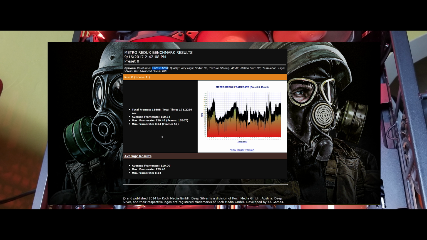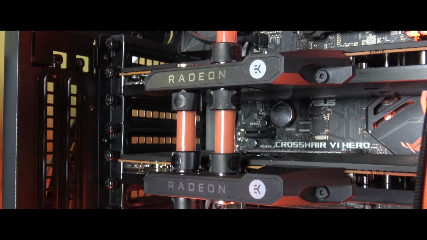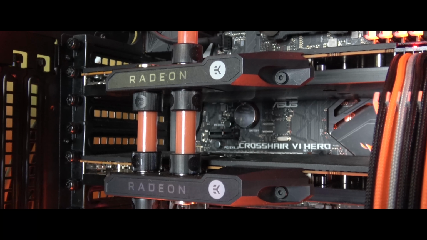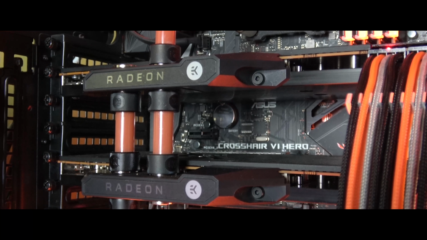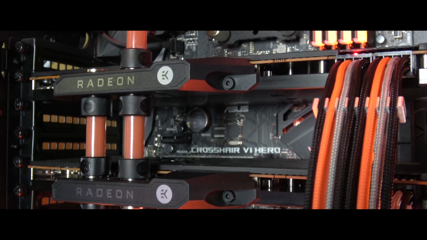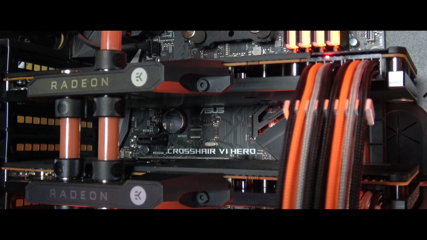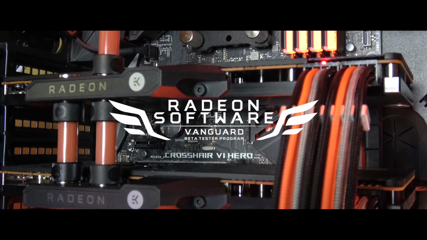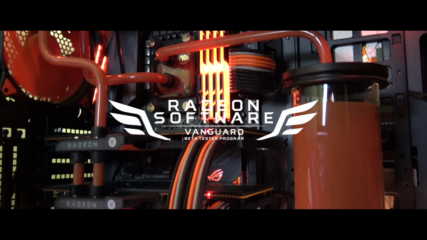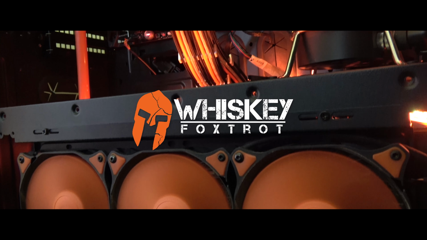Anyway, there you have it. There was some Crossfire action on the current 17.9.2 drivers. If you would like to see specific games tested in Crossfire or without Crossfire, let me know in the comment section below. And if you have a Radeon GPU, I highly recommend looking into the Vanguard beta tester program if you can provide feedback and work under an NDA environment.